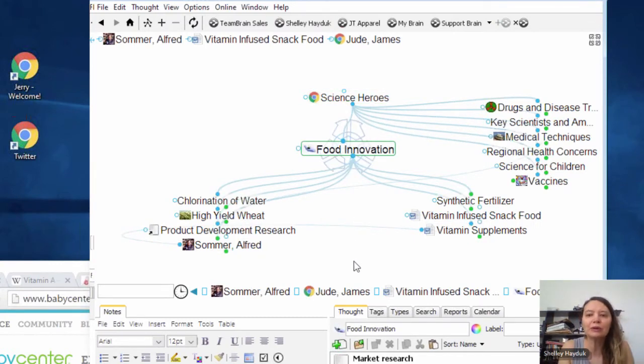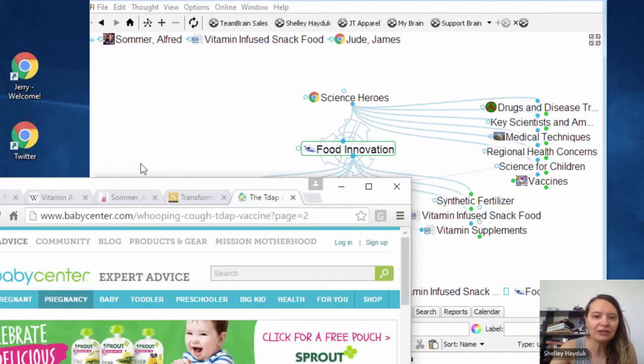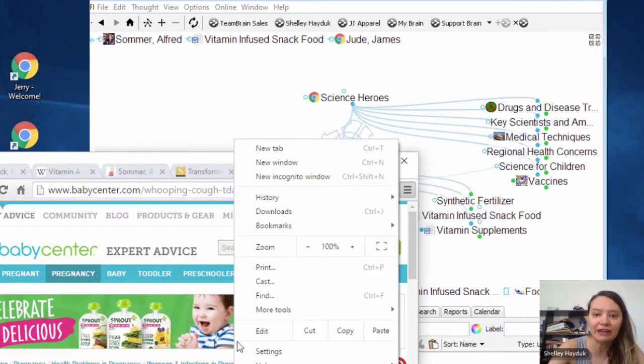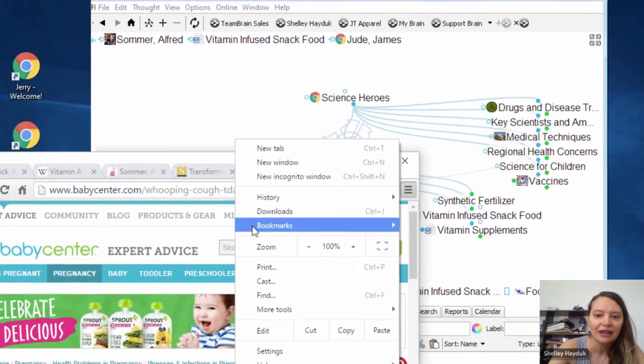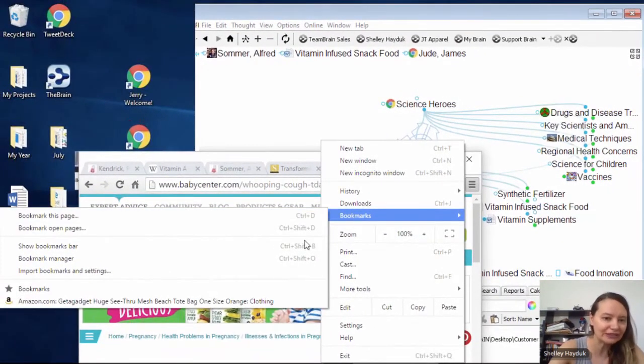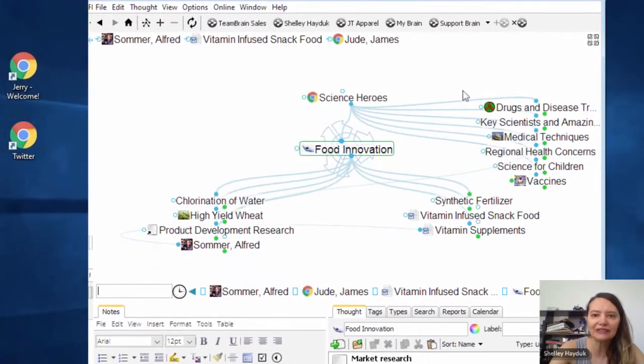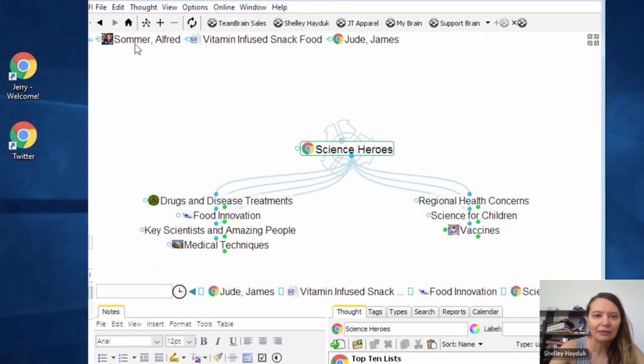So there's really no limit to the number of thoughts I can add in this brain. And you can see how we've taken a lot of information. Let's just look at all the tabs. I've got 1, 2, 3, 4, 5, 6 tabs. Now, how many tabs can I realistically keep open on my web browser? Not that many. The only other option is, of course, I guess I could store them in my favorites or my bookmarks. But that is also a linear list as well, whether I'm using Chrome or Internet Explorer or what have you. So in this way, I've created this complete source of information in my brain.